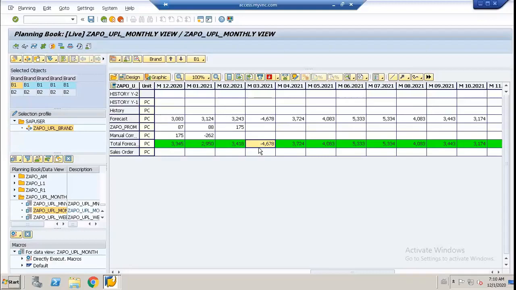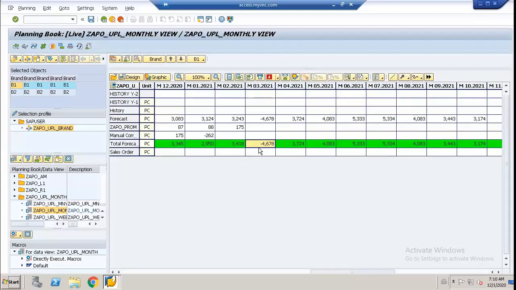This much loss will happen. For example, in the third month he received a sales order of 4,000, but here the forecast is negative. The system will not allow this, which reduces the demand and leads to business loss.